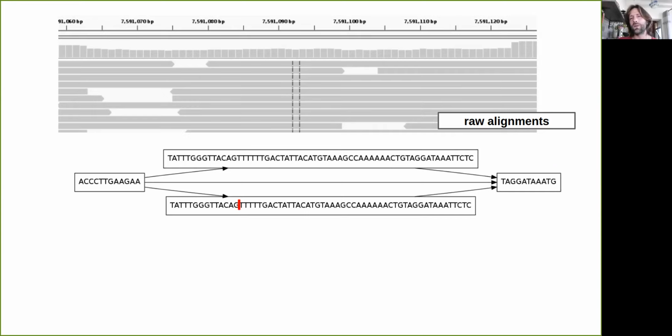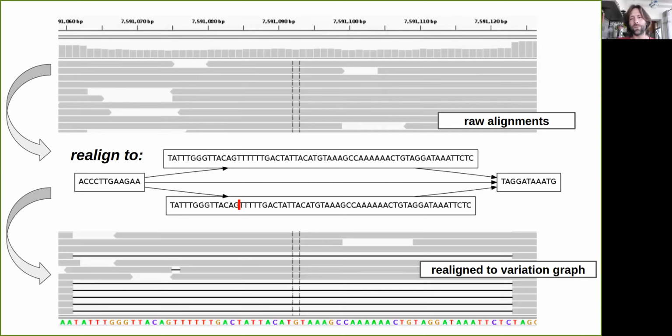And so you can actually homogenize this information by aligning all the reads at this locus to this graph using partial order alignment, and then projecting it back to the reference. And that's shown on the bottom, right? So just a proof of principle that we can actually see these variants in the alignments. And by the way, this is a mixture of different samples. It's kind of a pooled analysis just to validate it.